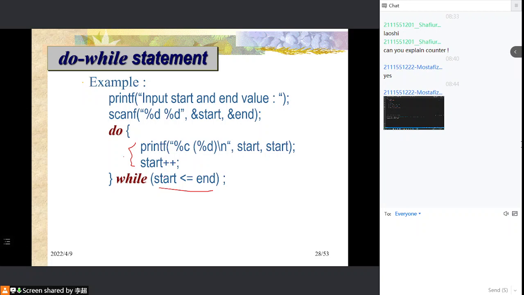And also, if we don't execute the statement first, the condition is meaningless. Okay? So we must execute the statement first. And here is the initialization. Initialization here, condition there.